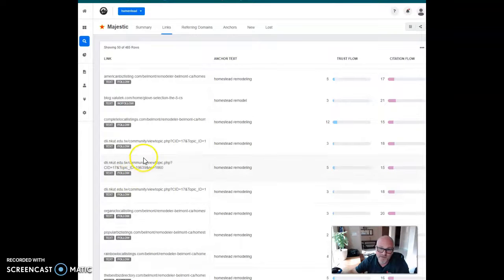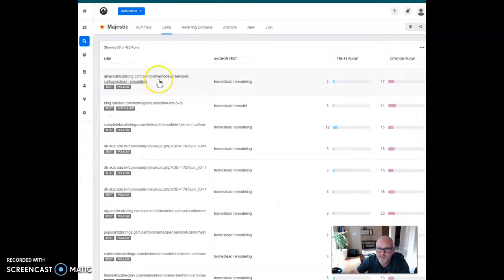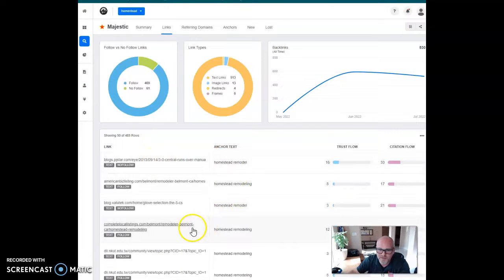So in fact, if someone was inclined, they could build backlinks, good backlinks like this one, this 16 up here, in a blog, and hyperlink it to the citation directory to push traffic through the citation directory to the GMB profile, thus boosting the traffic of the GMB. This boosts the ranking of the GMB, and the higher the ranking of the GMB, the more calls and the more sales you get. So that's kind of the process here.